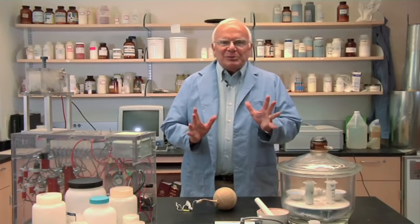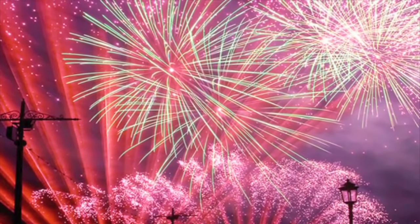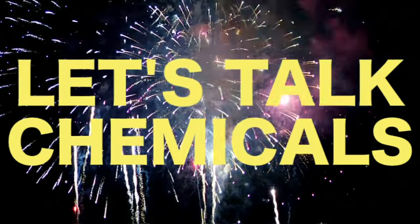Everything you see at a fireworks display is chemistry in action. The colors are all produced by very specific chemical mixtures that produce beautiful color flames. The sparks are small pieces of fuel that continue to burn in air. Without chemistry, you couldn't have the burning mixtures. Without the burning mixtures, you wouldn't have fireworks.